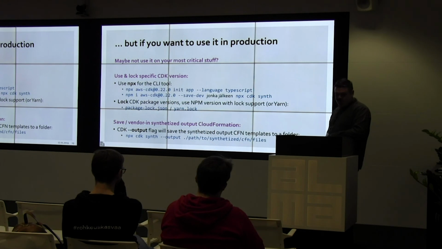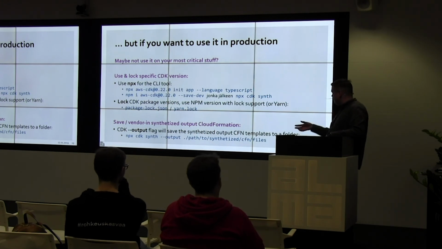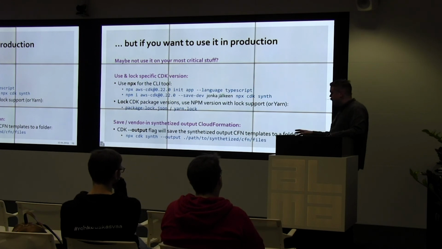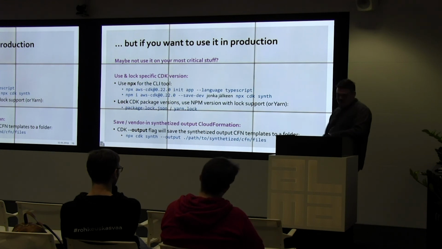And if you want to be sure, you can always use the output flag for synthesize, and it will print these CloudFormation templates in the directory, and you can put them in version control or S3 or whatever. And if everything breaks with the CDK, you always have the CloudFormation file. Of course, you need to edit it a bit, but it basically works, and you can use it. So those are the tips for using it.